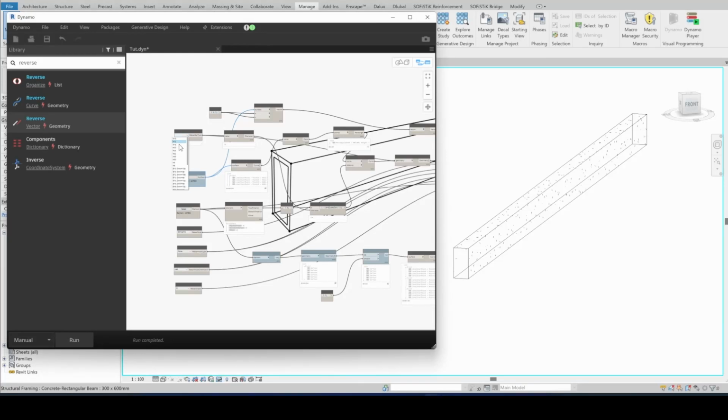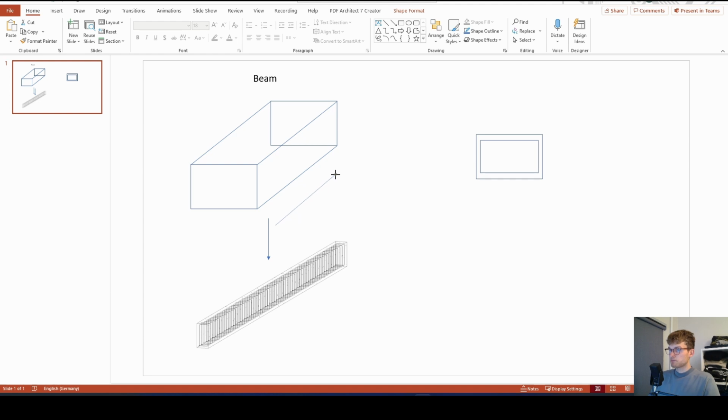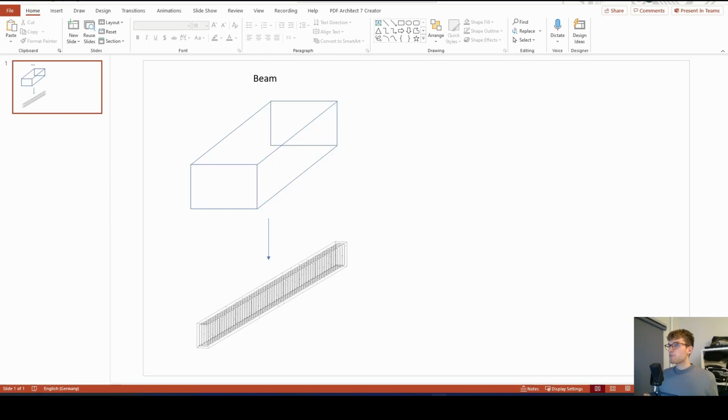In this tutorial, we are gonna learn how we can create beam stirrups with Dynamo instead of in Revit. We're going to write a whole Dynamo script from A to Z, and because it is geometry heavy, we are also looking at the basic geometry transformations in PowerPoint first. So let's get started. Alright, so this time we're not starting right in Revit or in Dynamo, but instead in PowerPoint.